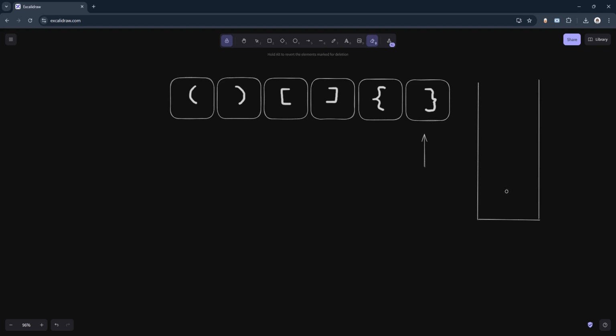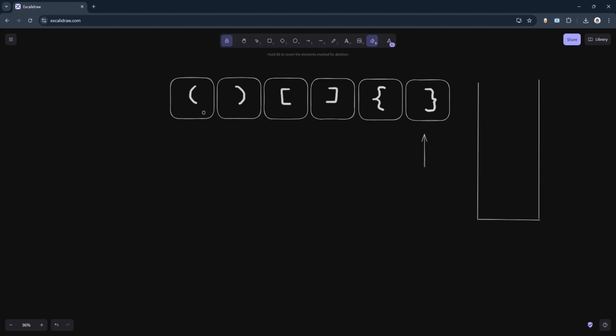We reach the end of the array, and then we're going to check at the end. If the stack is empty at the end, that means that it's valid, because we only push opening brackets to the stack. So if at the end of this iteration, we still had something in there, that means we ended with an opening bracket, which means it's invalid.